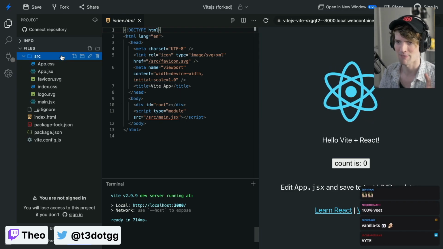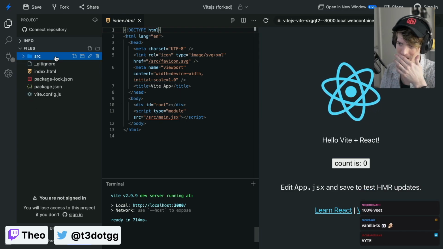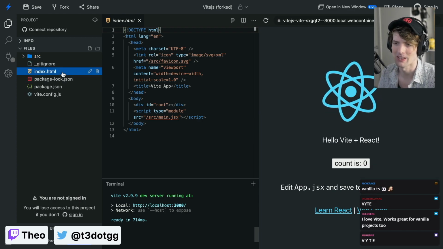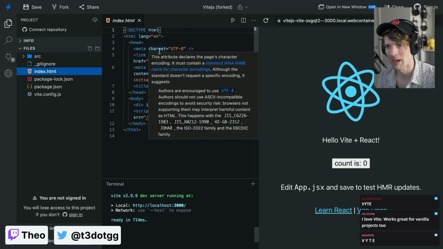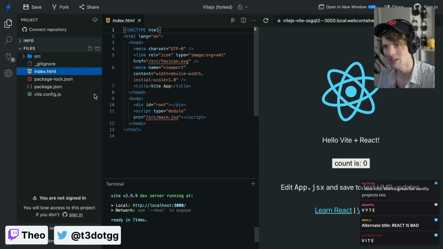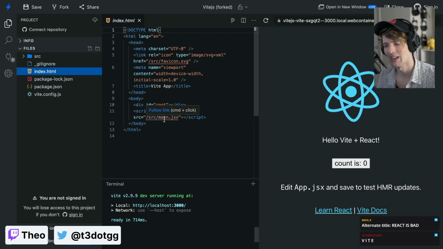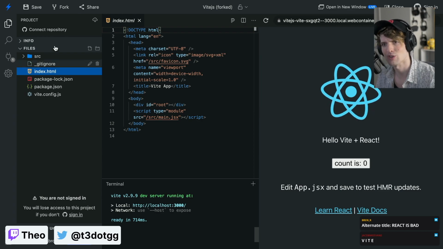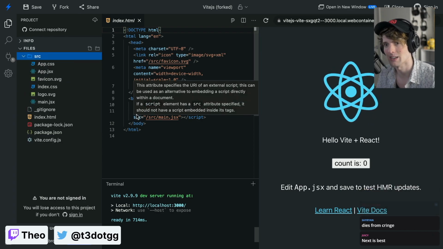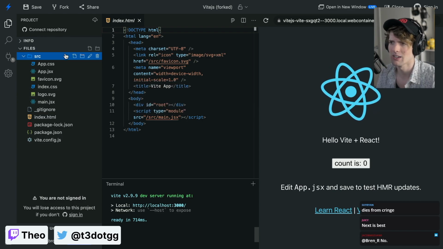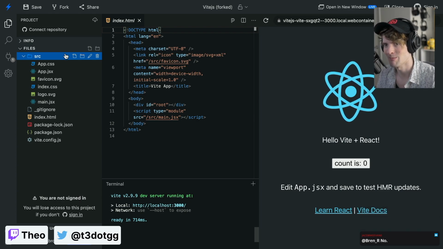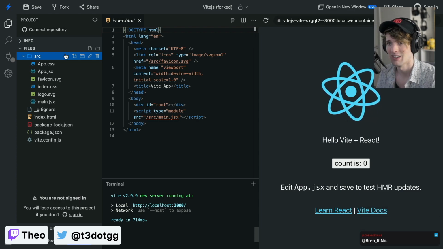Vite is incredibly minimal, one of the simplest and fastest ways to build a React application for the first time. My favorite part is how little it obfuscates without increasing complexity. In the Vite template, you get an actual index HTML that actually has the source main.jsx file here, and Vite will see that, start at the HTML, find that JavaScript and compile it if it needs to, and spit out something that actually works on the client. It's very elegant and fast as shit, and the templates it has are simple as hell.